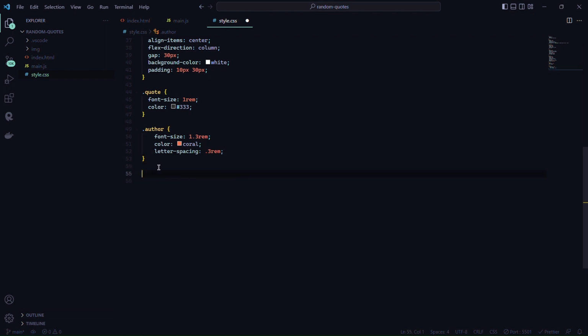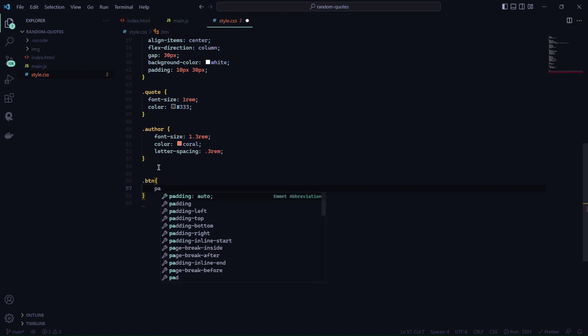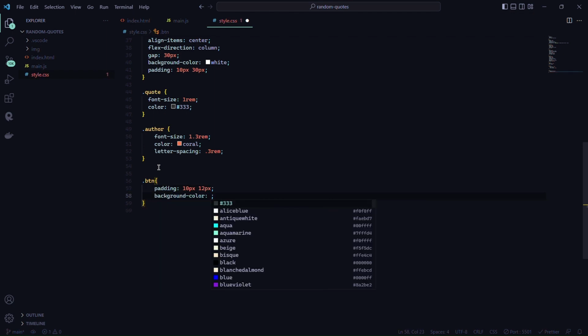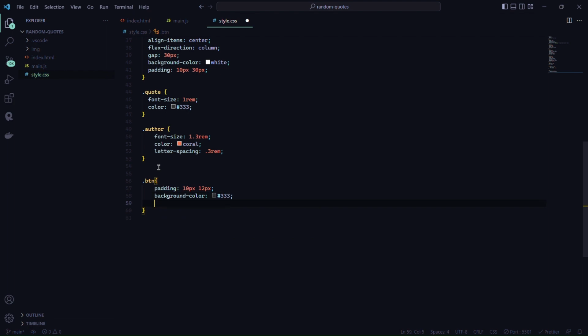After this we have the button, class name btn. Padding of 10 pixels top and bottom, 20 pixels left and right. Background color white, border none, border radius 5 pixels.